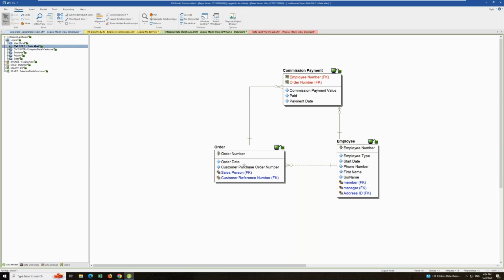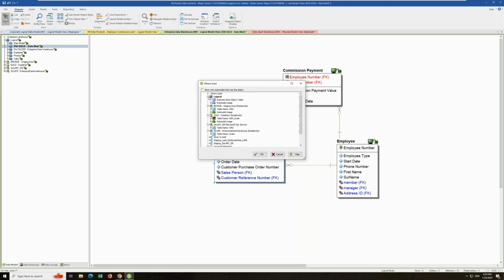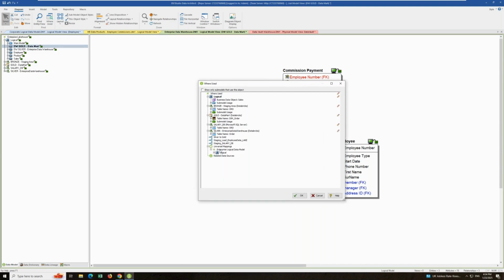The nice thing here is that in my logical model, I've got lots of useful knowledge. So this logical order, I can see from whence did it come and where am I using it. So this where used tab is quite useful. So you can see all the logical submodels, quite small on your screen probably, but I can see I've got a universal mapping back to my enterprise logical model. So for traceability, I can modify it in this model, but I can always see its traceability back to the enterprise logical model. And maybe the standard entity in that enterprise logical model might change over time. I can use compare merge to compare my warehouse version of that entity back to the enterprise. So that's a useful tool.